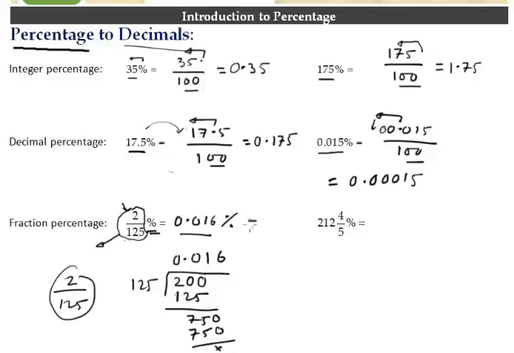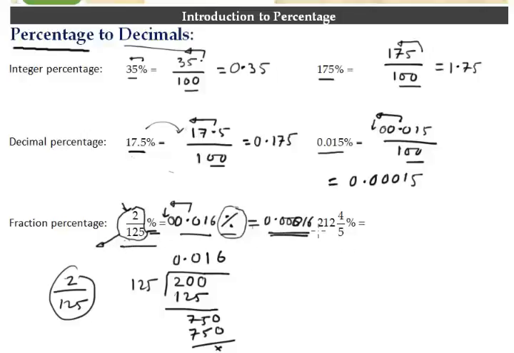Now we will convert this percentage. To convert this percentage, we need to divide by 100, and that division by 100 takes this decimal point 2 digits left. Without showing all this division by 100, we can just take this decimal 2 digits left. That means before this 0. So 0.00016. This is the decimal value for this percentage.